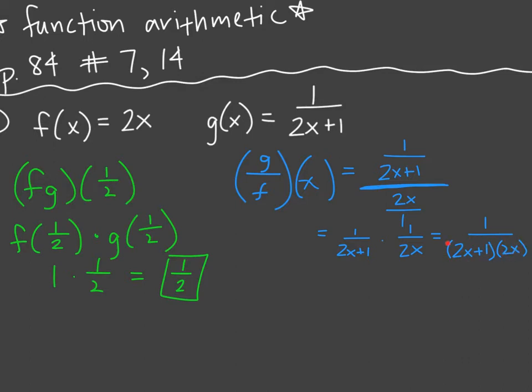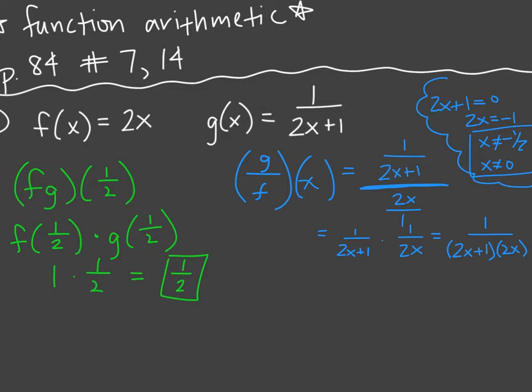And what makes 2x plus 1 0, we can do that real quick off to the side to see what makes it 0. And that is the value negative 1/2. So that means x can't be negative 1/2, and x also can't be 0. So these are 2 numbers that we can't plug into this function here. They're not in our domain. So I'm just going to look at that off to the side there.